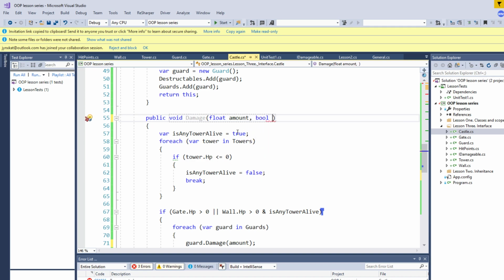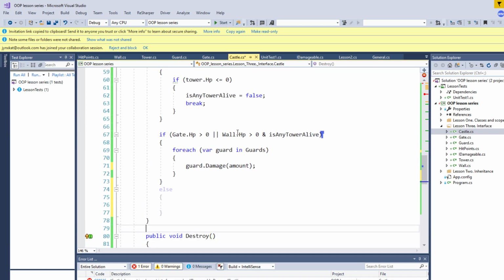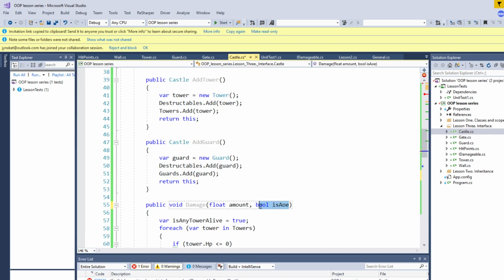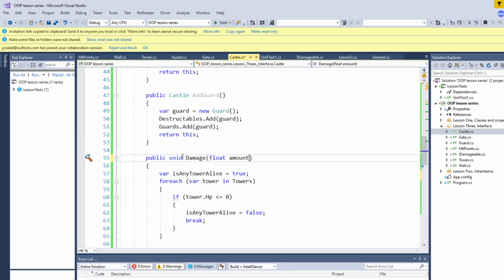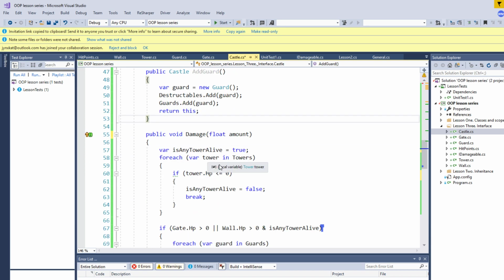Also, I'll add one flag, is AoE. Nah, that doesn't make sense. I will not add it. Damage by amount.